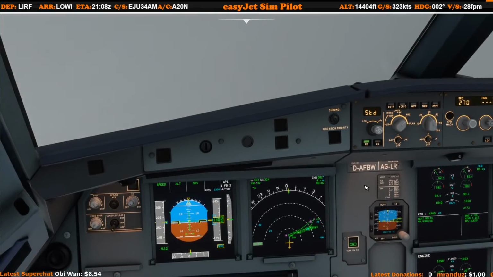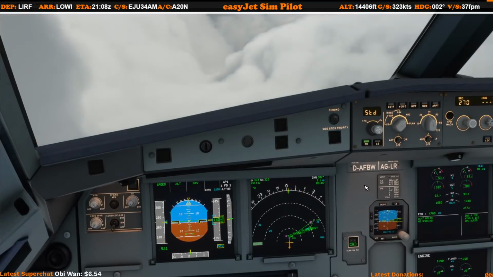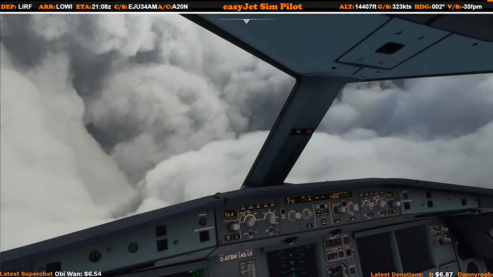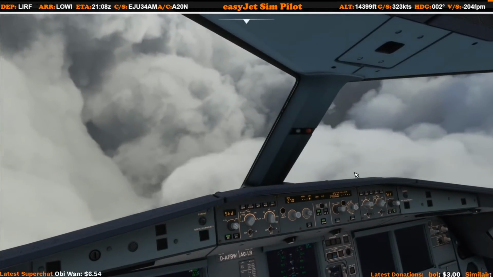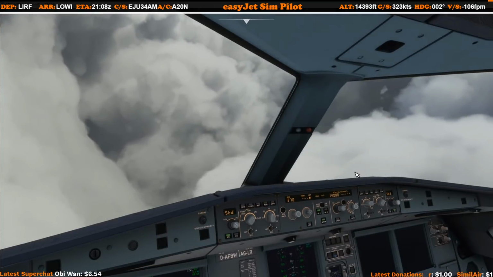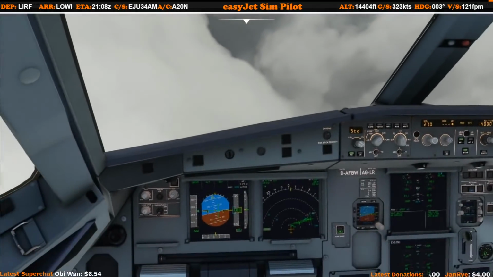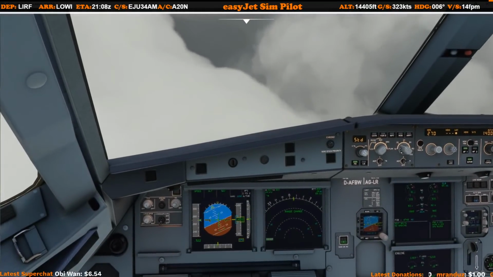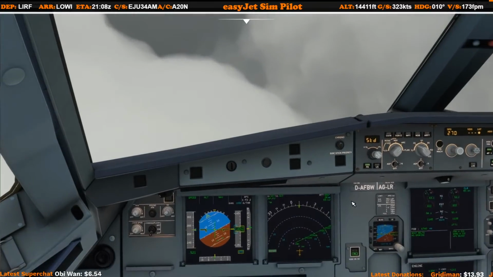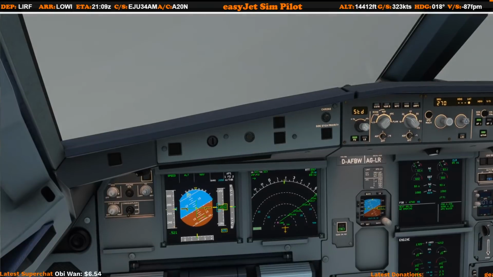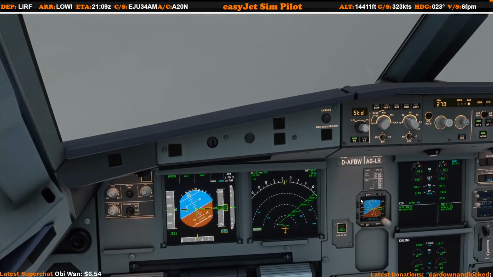Ladies and gentlemen, from the flight deck, you may have noticed that we've just begun our final descent into our destination. If you could now assist the cabin crew by tidying up your tray table and handing them any litter as they come around, that would be most appreciated. For safety reasons, we ask now that you please turn off all electronic devices or switch them to airplane mode until after we have landed. Please note that the aircraft toilets are now out of use. If you wish to become an Easyjetsimpilot channel member, please contact a member of your cabin crew who will be happy to assist you. Thank you, and we hope you have enjoyed your flight.